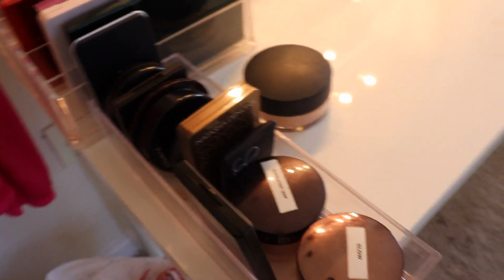I am going to be getting rid of a lot of things just simply because I'm at a point now where if it does not serve me, if I do not absolutely love it, can't live without it, what is the point of holding on to it in my collection? I'm definitely at a point where, with things like foundations, I do not really need to purchase any. My eyeshadow palettes, we have got to get rid of some because there's just no point. It does not serve me. So we're gonna go through it. We're gonna start off over on my vanity first back there, and then we will move over to my dresser where I just store a bunch of other things. So let's get a move on.